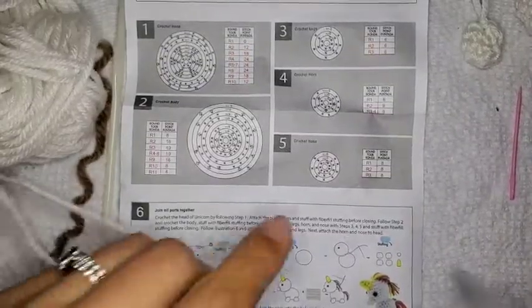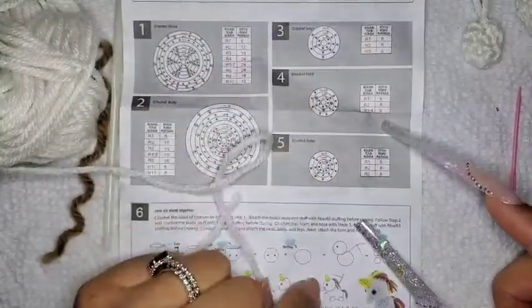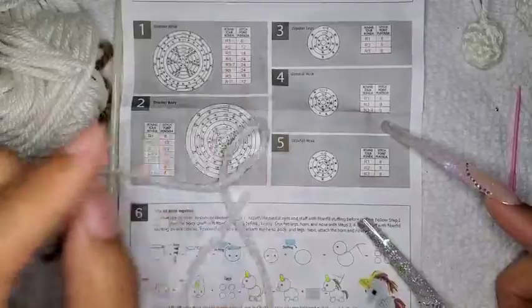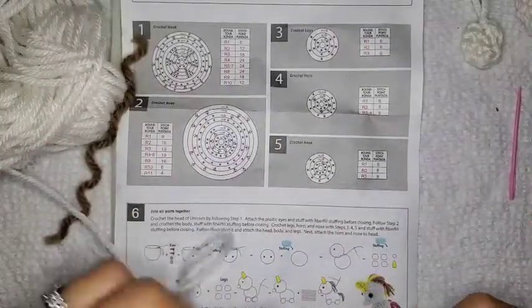Okay, so we're going to do the crochet nose just because I have the white. The crochet horn is going to be yellow, and before I switch to that, I have the white out here. We're going to do the nose. Okay, so this time though, we're going to do 8. So it's the same.